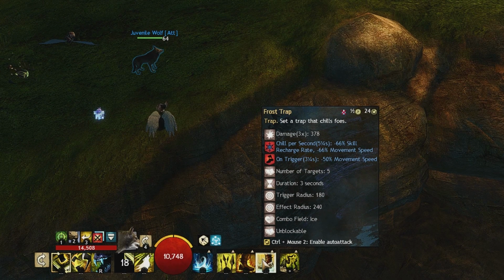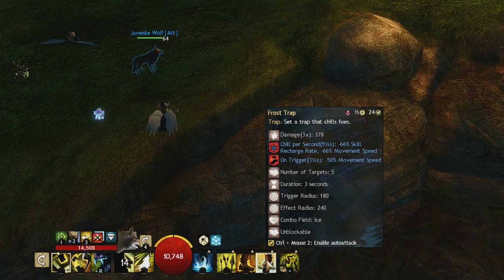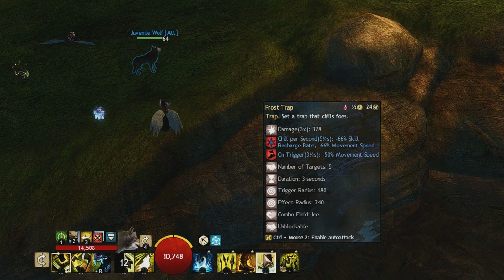But if you were to run, say, a Zerk setup, and this is something I'm interested in and something you might see on the channel at some point in the future, where you just do tons of raw damage with the traps, Frost Trap is probably the one that you want to go for there.